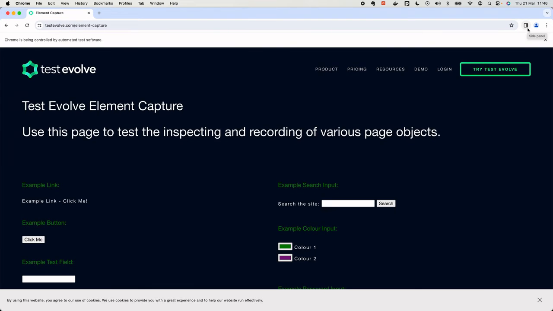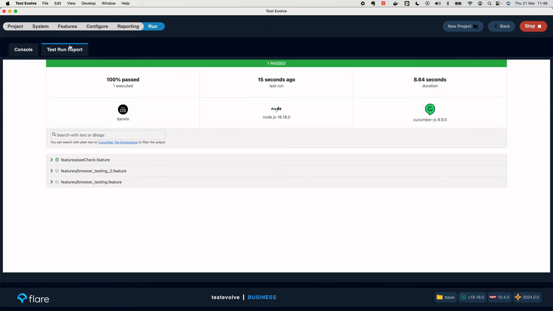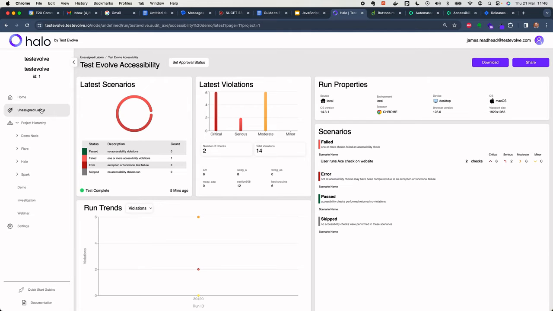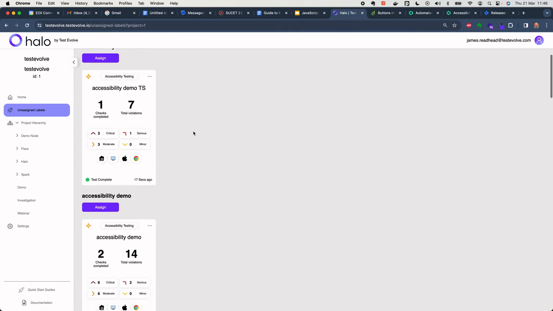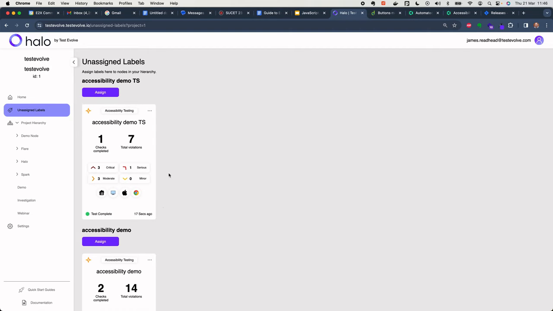Okay, so there's my browser. It's possibly a little bit faster in TypeScript. Okay, but there's our report once more. If I come right back to Halo, there was my first one here now 5 minutes ago, and here's the one I just did in TypeScript, okay, 17 seconds ago.